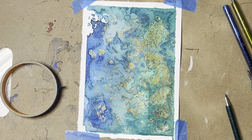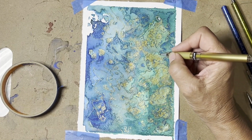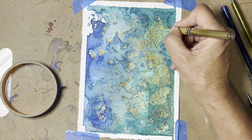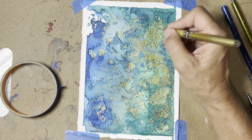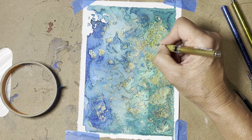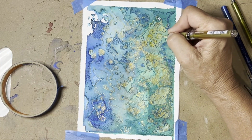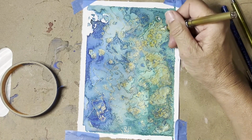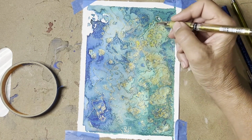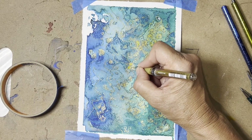So what I'm going to do now is I'm actually going to use this one here, one of my favourite pens. And I might just add a little bit more gold to areas. Just enhance it. Just some solid areas. See, now these are starting to look like birds to me, or a rabbit. This is like a duck. It's not a flower. So, you know, different things keep emerging from this.